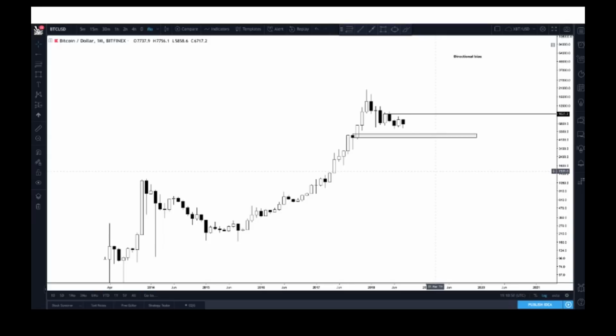Remember that always looking at higher time frames is always going to create the best premise for you. If you're not looking at the higher time frames, then you're most likely doing it wrong, and you're most likely focusing on time frames with very little significance when it comes to the longer term. So that's pretty much it with directional bias. It's extremely simple, guys. You do the same thing on the weekly.